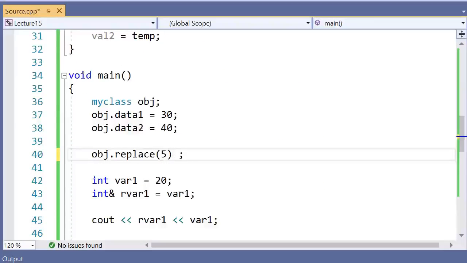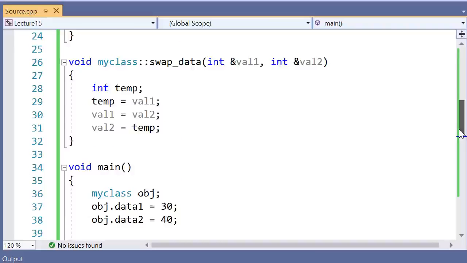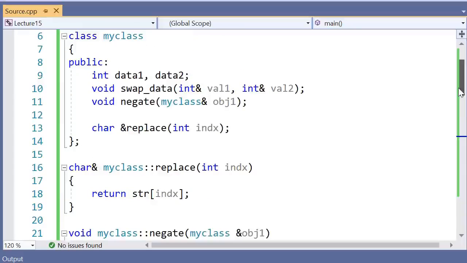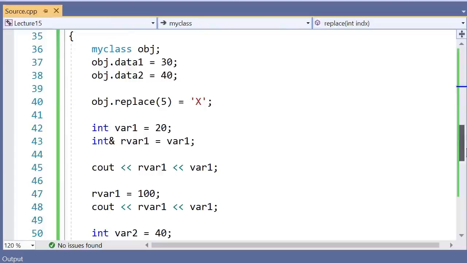And here we initialize this x variable. So what we are doing here is basically at this index fifth of this string array, we are placing this character x.